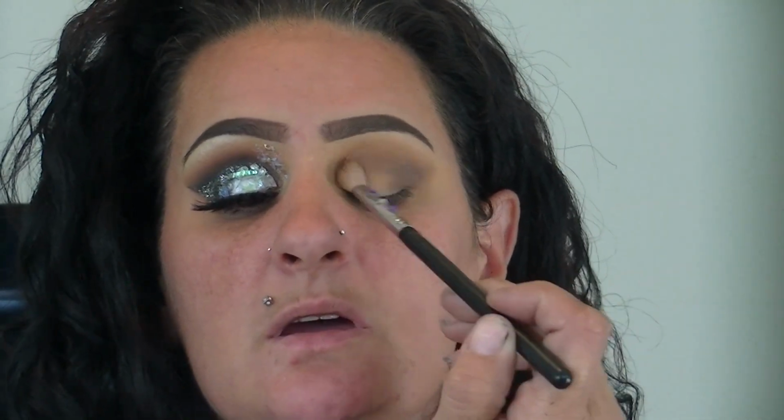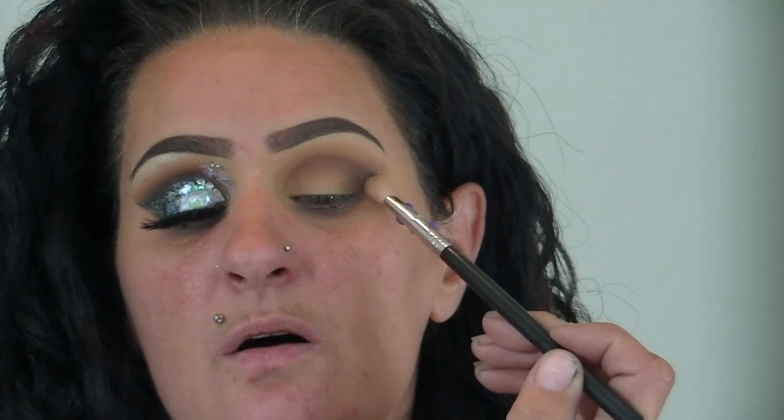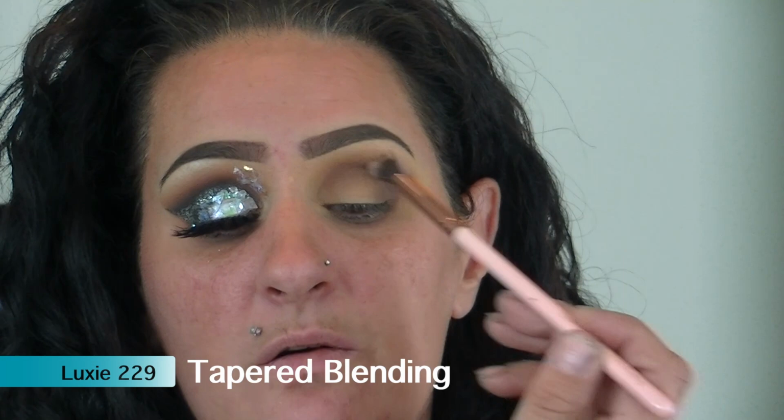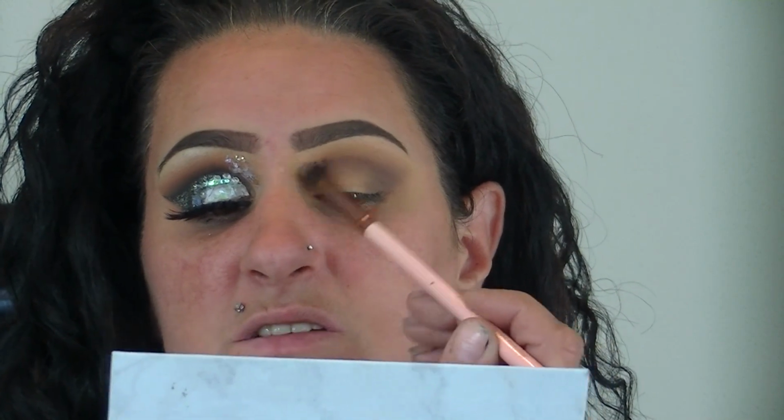So I'm going to go back in with my Sigma E25 that still has some of that color on it, and we're going to fade that all in together just so everything is nicely blended. And I'm just going to go over all of this because it's a smaller brush, as you can see, and it really does do the job.